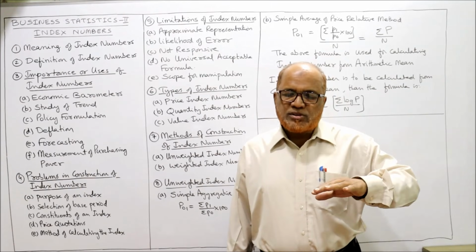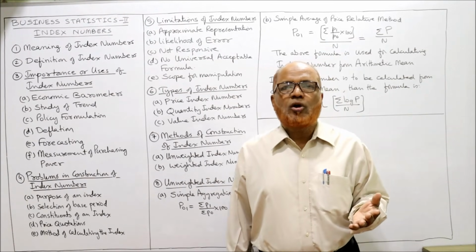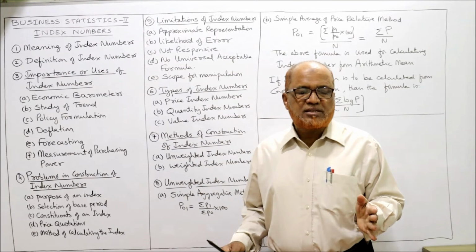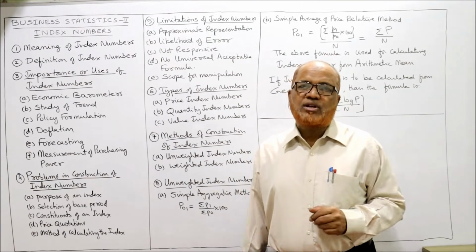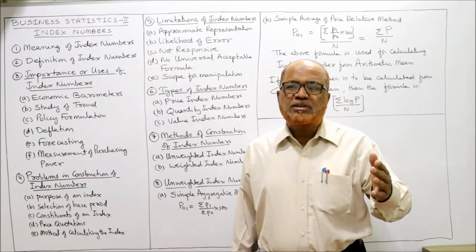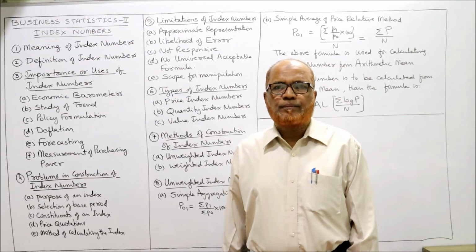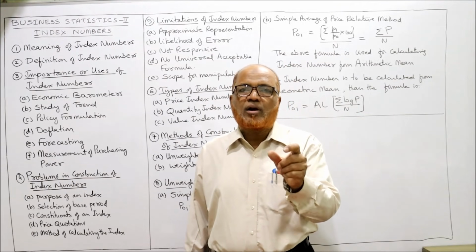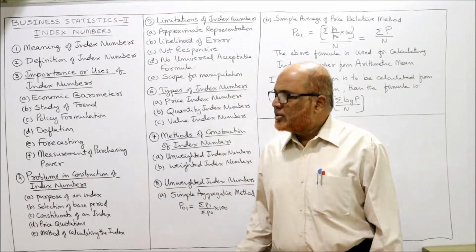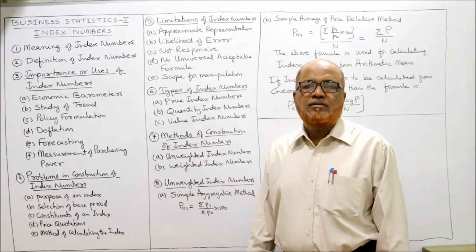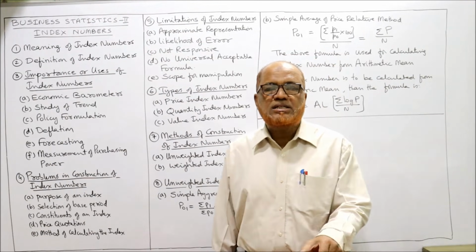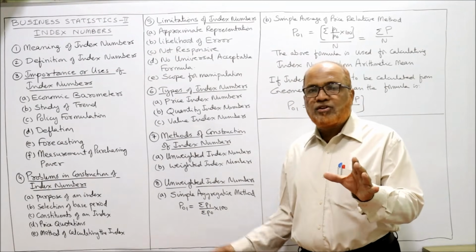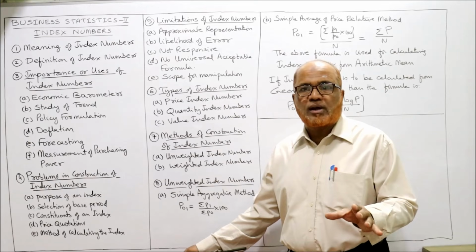But for the purpose of simplicity, we normally use arithmetic mean also. So apart from these methods, we have weighted average method. So weighted price method, so many different methods are there. So we have to select that method which will be suitable for our purpose. So these are some of the problems faced while constructing the index number. So before calculating the index number, we should keep in mind the problems which we are going to face.